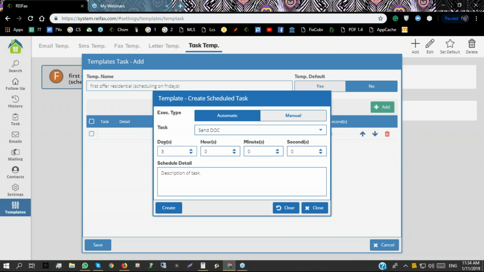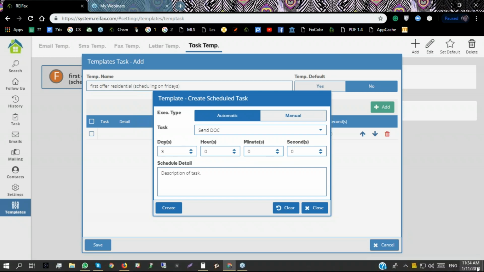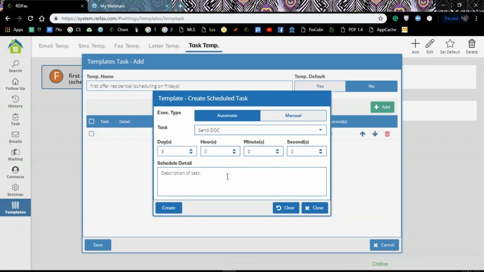At the same time, this hour is okay with me, so they will be going out at this time. And description, first offer contract. Remember, if you have any question at any moment, just go ahead and type them in.